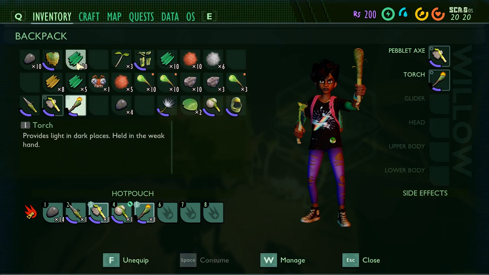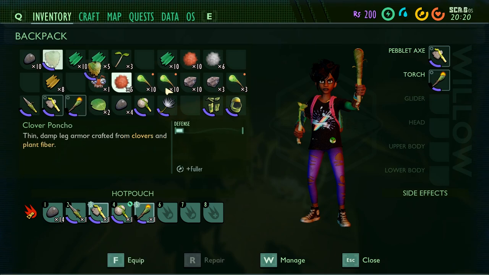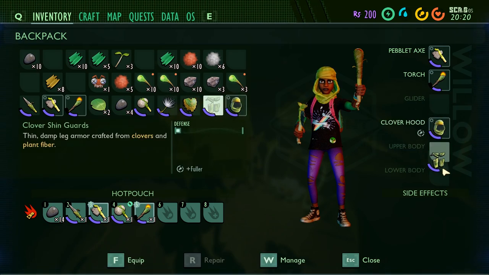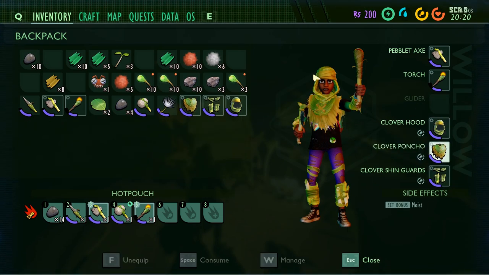I'm going to organize my inventory just a little bit more so it's easier for you guys to see. And let's grab the poncho. So all three of these are next to each other. Select it and drag it to the corresponding key on the right for head, for the hood. Shin guards go on the lower body, and then the poncho goes on the upper body. So now we are fully equipped.